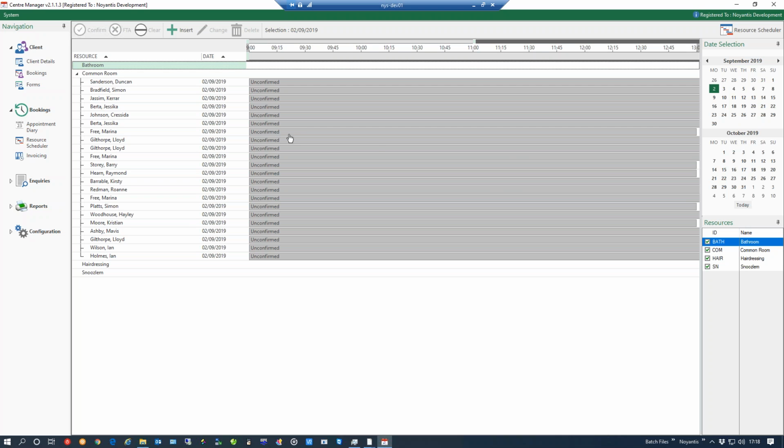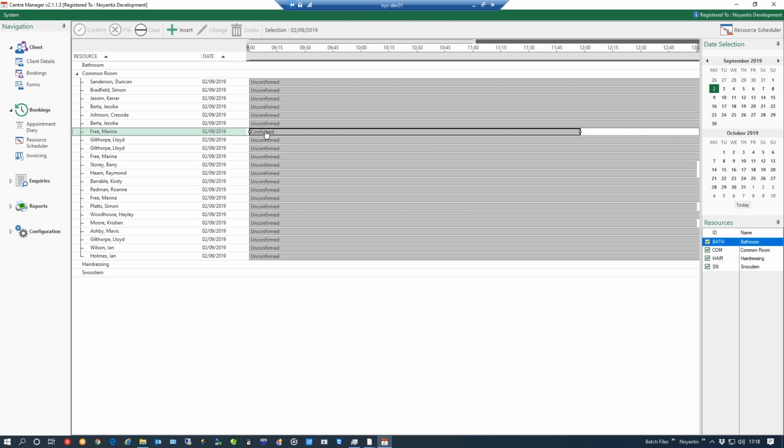And these are our recurring patterns. So that's why by default it goes in and says they're unconfirmed. I can just let them say, yeah, they did attend, they left at 12 o'clock. It automatically sets it to confirmed, and they're going to get charged accordingly. Now, this is the report control.